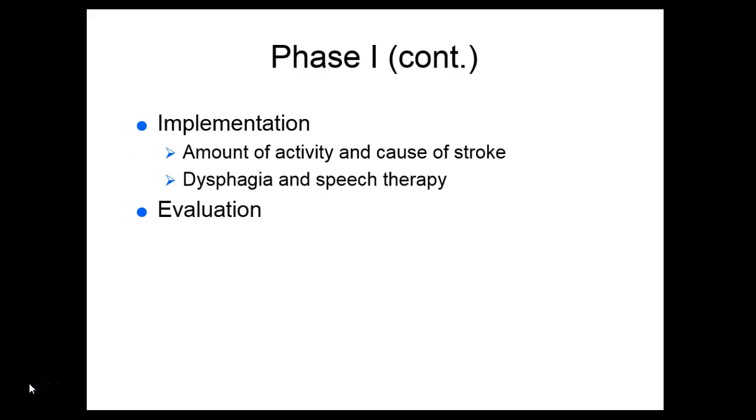The amount of activity permitted a stroke patient during the initial acute stage of her illness depends on the cause of the stroke. If there's a danger of continued hemorrhage from a ruptured artery and resulting increase in intracranial pressure, physical activity will be limited. When there's no danger of further damage to the brain, the patient is usually encouraged to become active as soon as his condition is stabilized.